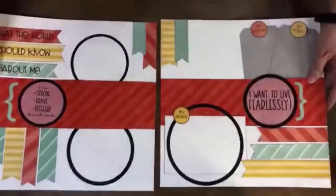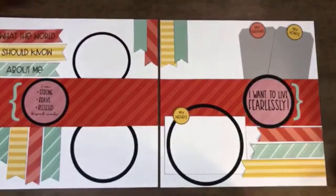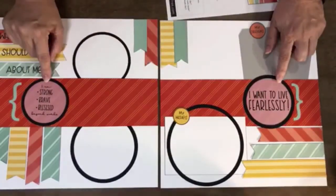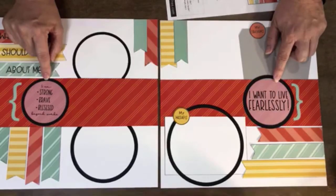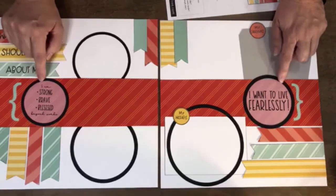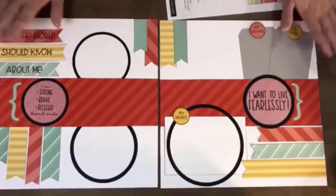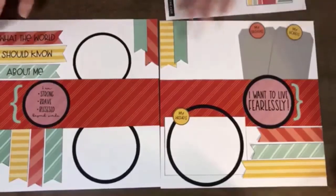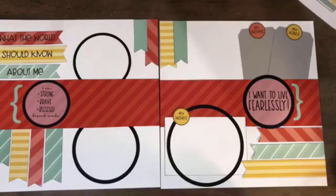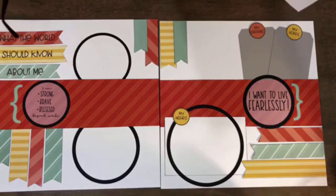All right, so now we're getting to two that I haven't finished yet. This one, I changed the layout of a little bit, and this is where I've added some of my vellum. I want to live fearlessly, and I am strong, brave, and blessed. I'm going to have more Big Billy stuff on here, so I'm working on it. I added a couple of tags, but this shows one way you could use your rings and all. The name of this layout is What the World Should Know.